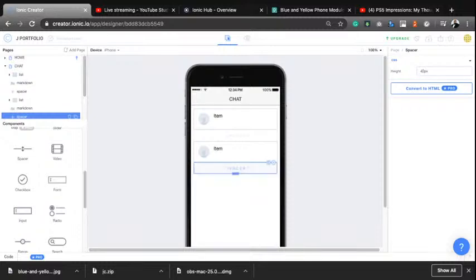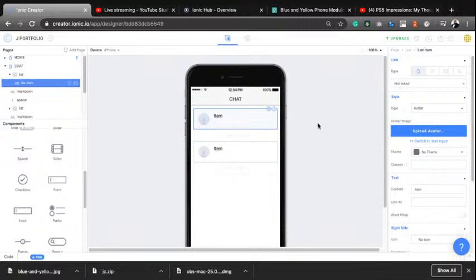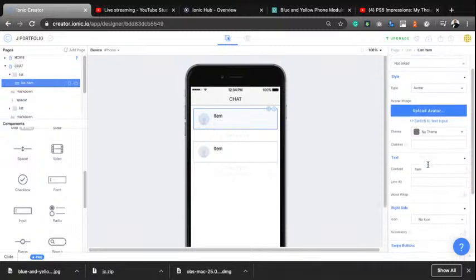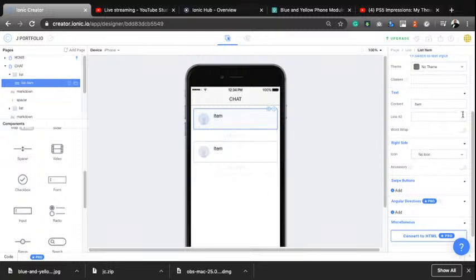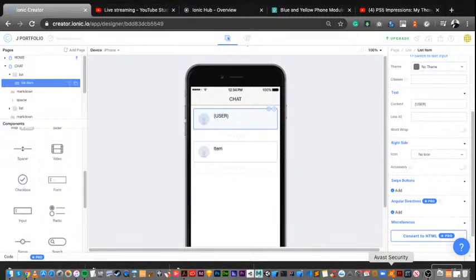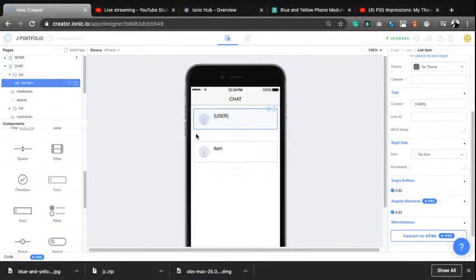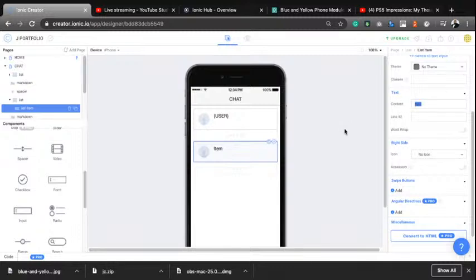Okay, that was 400. That's too much. And as we see here under the icon, I'm actually going to put something in here in the space, and I'm going to let it know what it is. This is going to be the user. So I'm going to call this one user, because this is going to change based on whatever users are logged in and trying to chat. I'm going to do the same thing for this one.